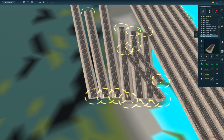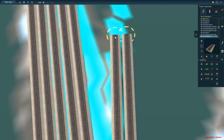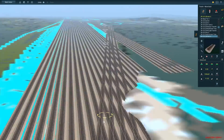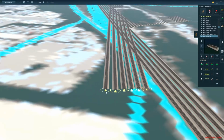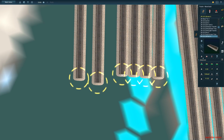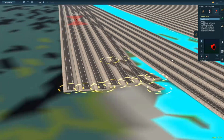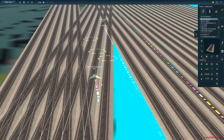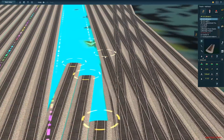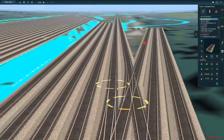I always say this, I love the idea of mixing passenger and freight operations, because you've got your freights that are constantly pushing back and forth, it's very busy, especially out of a big yard like this, going north and south. And then you've got passenger trains trying to cut their way through. They're on a schedule, trying to bring people to places, and they have to stick with those schedules. So it adds an interesting dynamic in terms of operations, and I definitely want to include that. If you don't want to operate the passenger stuff, you don't have to. But the option would be there, and I like to have options myself.